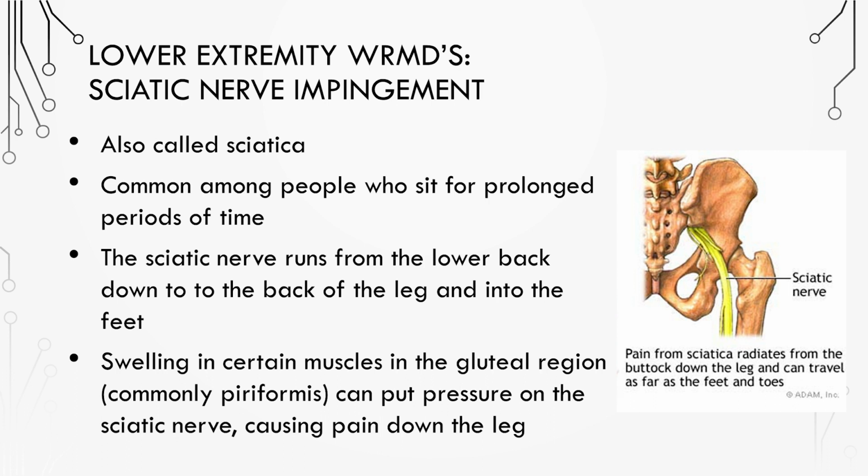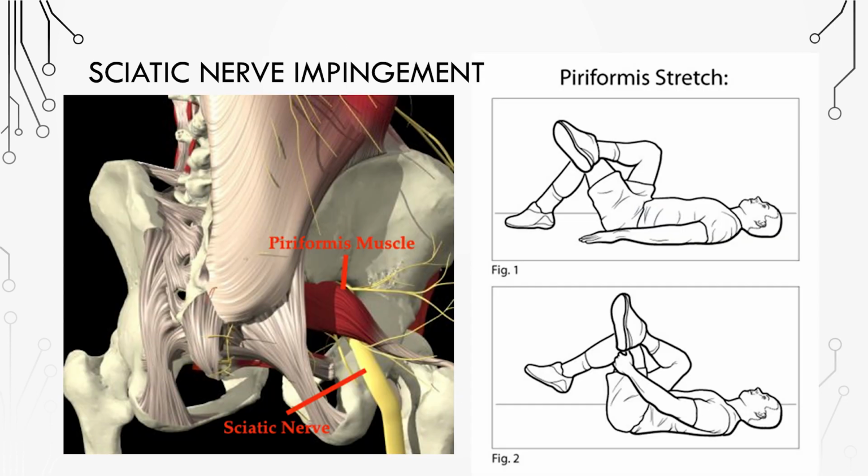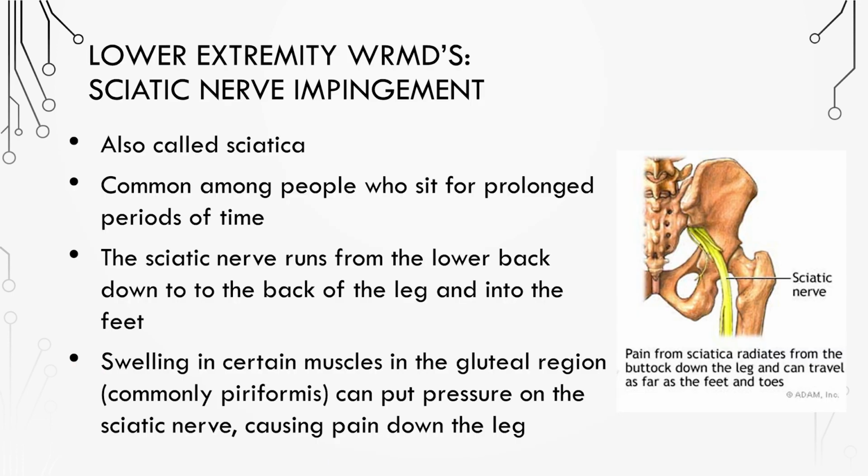Treating sciatica primarily involves stretching, particularly of the piriformis muscle, to alleviate pressure on the sciatic nerve. Unlike many other musculoskeletal conditions, strengthening exercises may not be as beneficial in this case and could potentially worsen the situation. However, strengthening exercises aimed at the posterior chain muscles, such as the glutes and hamstrings, could provide some benefit, along with regular low to moderate intensity endurance exercise.